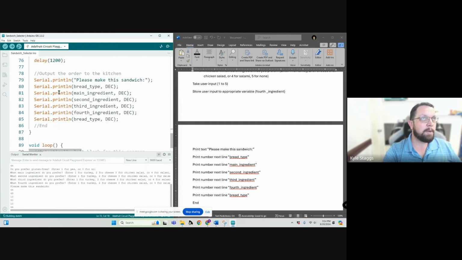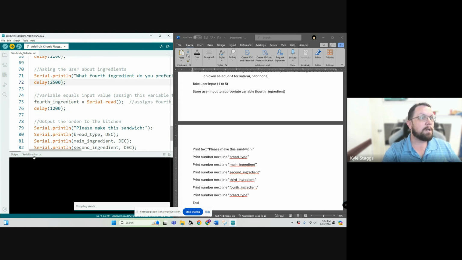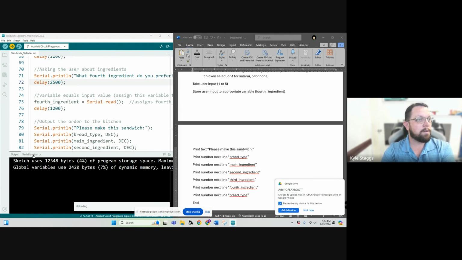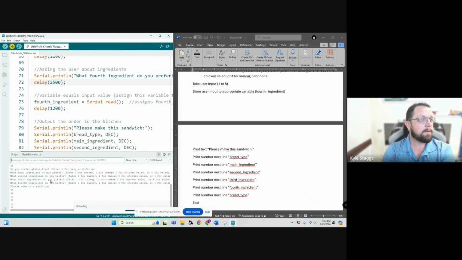This is where we have to make some manual estimations. So if I reload this, update, compile, get across to the serial monitor, as soon as that's done uploading, we will get a question.